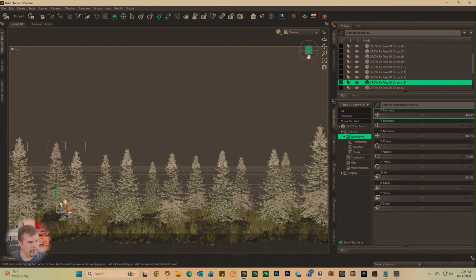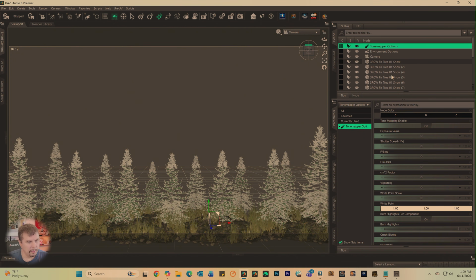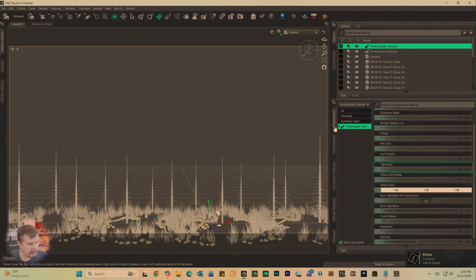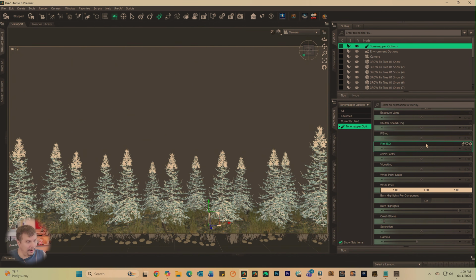So all right, we're looking at this square. Lighting, all of these things. Tone mapper. What happens if we bring the saturation up? We're not even in Iray. Let's see what Iray looks like. Oh no! I was going to say, where are my trees?